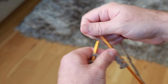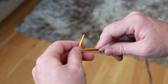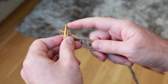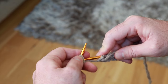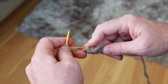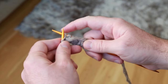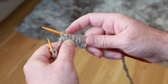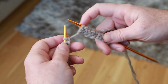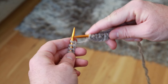Next up I've got to purl 4 stitches. Again, we're just jumping in the middle of this pattern, so that's why it's kind of difficult to explain, and I recommend you just follow along with me. So here's 4 purl stitches. This is basically going to be just a gap between the cables. So I've got 1 cable down and then a space, and now I've come to the 2 cables that are going to be in the middle of the braid.